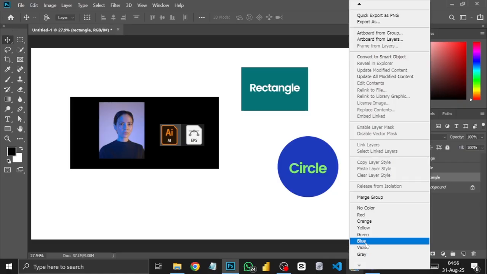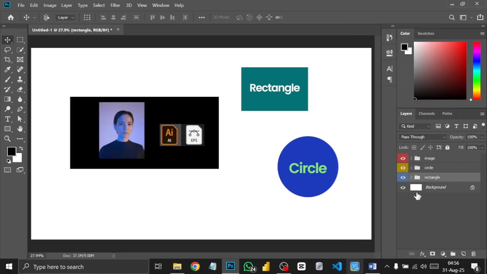I can pick blue. So how does this work? I might say, okay, once I see this red, I know that it has to do with the image group. This yellow, the circle. This blue, the rectangle. So it might help you to be more precise when working.